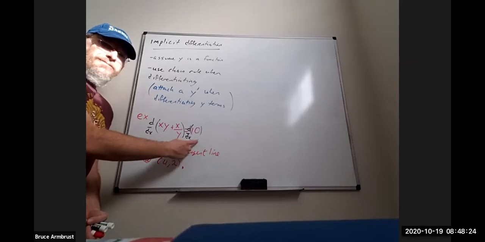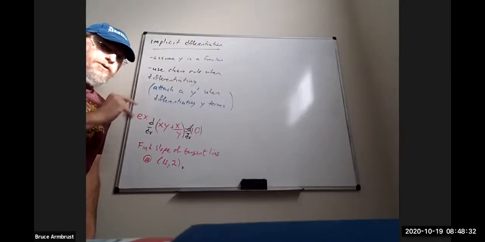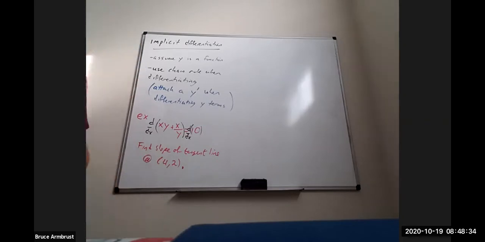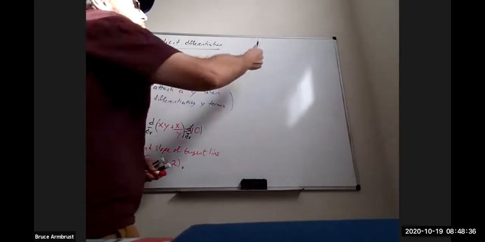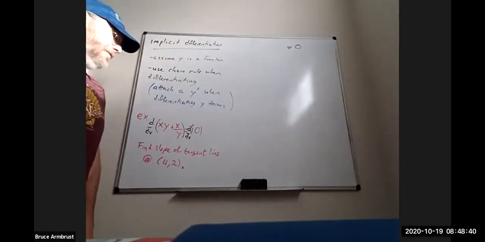Let's go from the right. So let's start easy. What about the 10? What happens to the 10? 0. It's a constant. Okay, so it's just going to go to 0. Boom. All right, so we're going to get equals 0. I'm going to put an equals 0 over here.